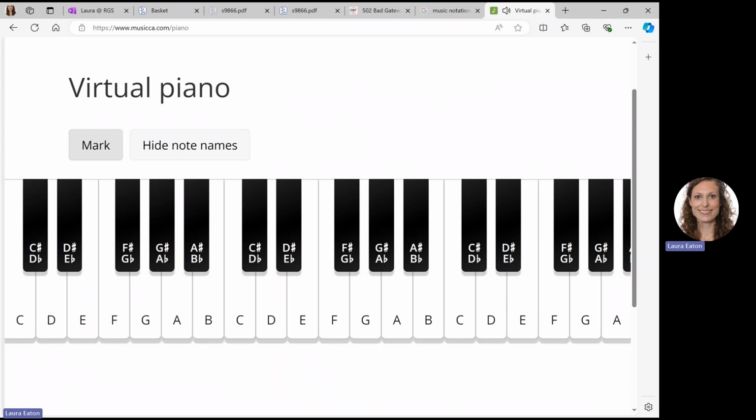Positioned on either side of these 7 notes is a slightly higher version, a sharp, or a slightly lower version, a flat. Let's take the note A. On the right-hand side of this A is A sharp, which, as you can hear, is a slightly higher pitch. And on the left-hand side is A flat. A slightly lower pitch.